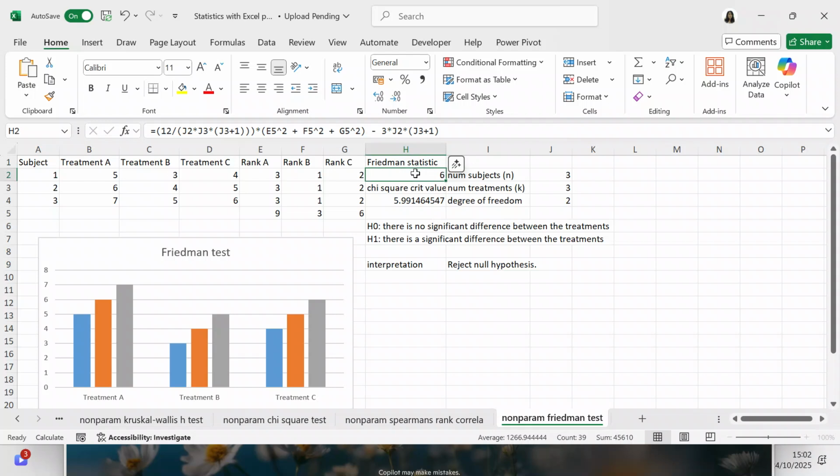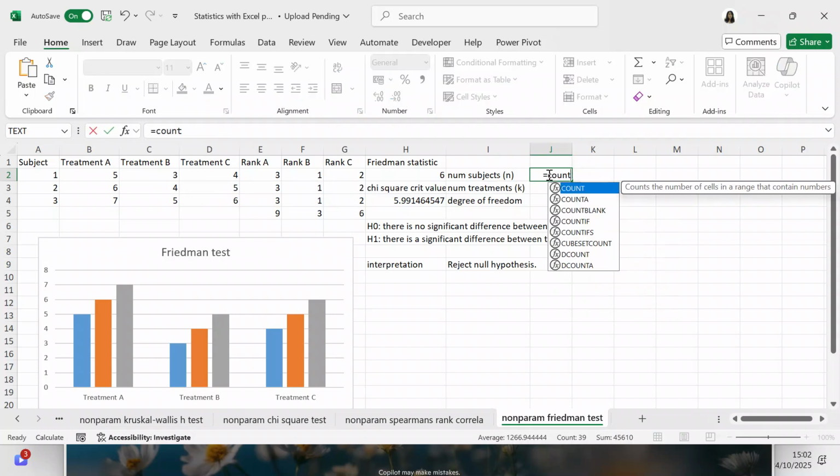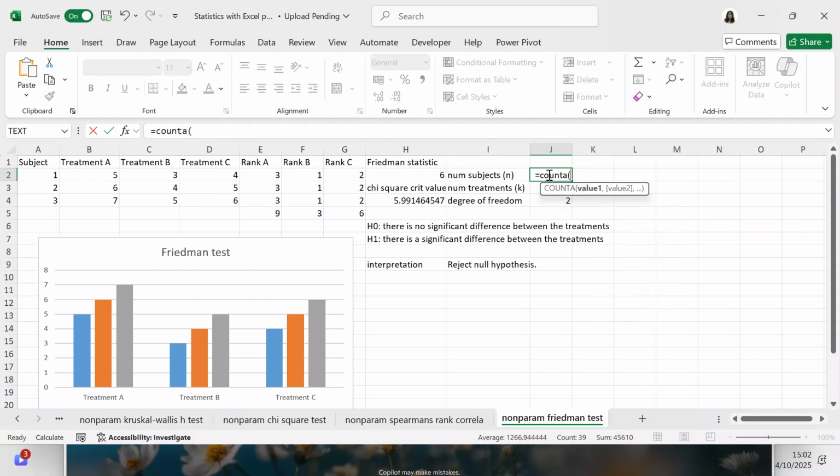And what I'll do is you can just pause the video and write the formula down if you like. And you've got the number of subjects, which is 3. So really, you could have said count A2 to A4, and that would have given you 3, and that would be more accurate. So equals COUNTA, A2, A4 should give you 3.